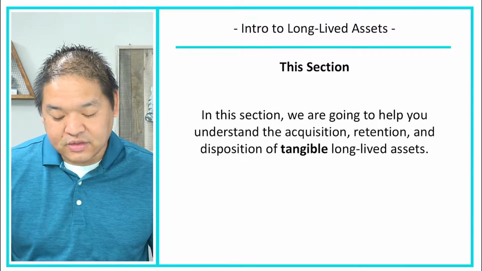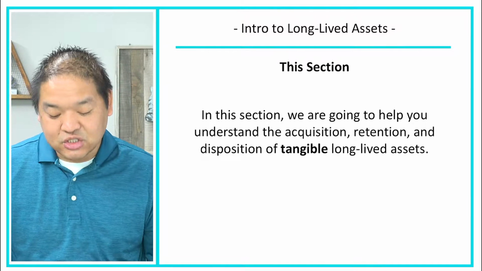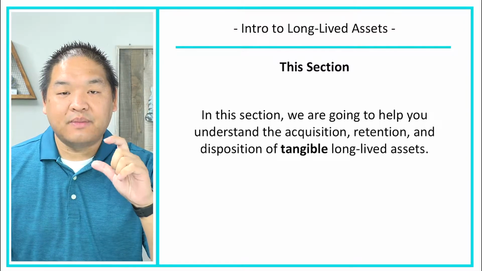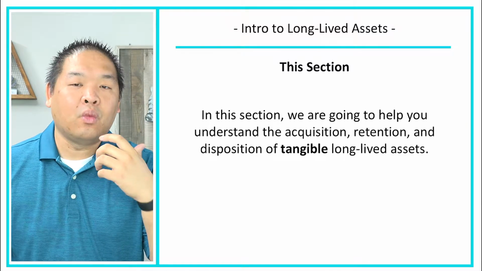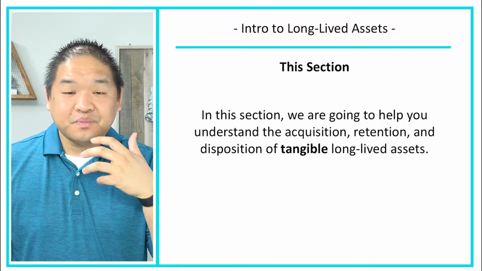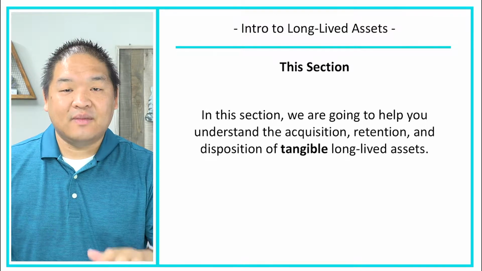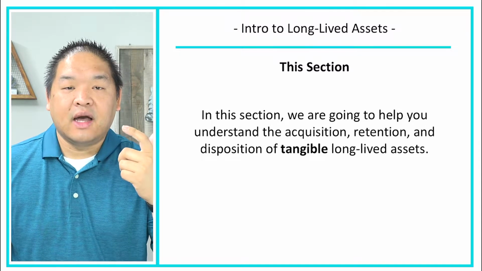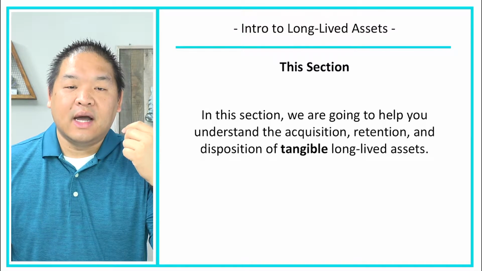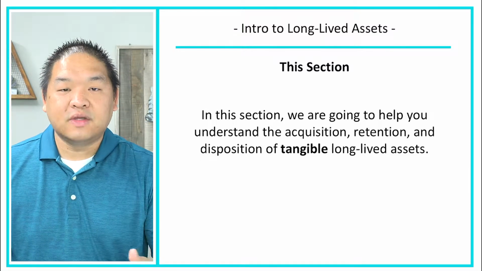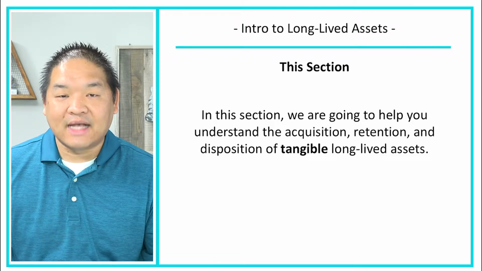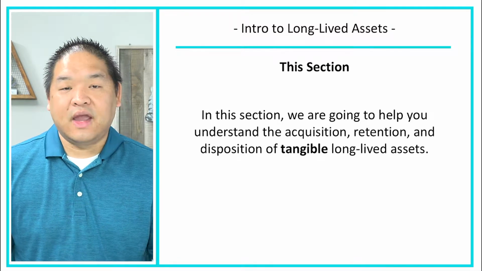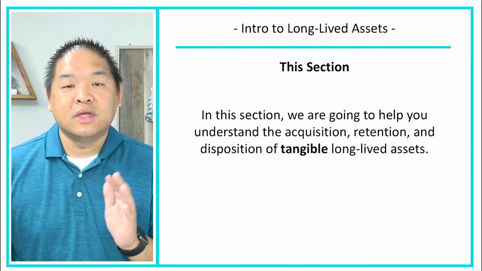In this section, we're going to help you understand the acquisition, the retention, and the disposition of those tangible, long-lived assets. At the very end of this section, we're going to talk a little bit about intangible assets, so we're going to help you understand what intangible assets are. The way that we put them into our books is similar to that of tangible assets, so we're not going to go through the whole phase of how we acquire them, how we retain them, and how we dispose of them, because it's very much like our tangible assets. We're just going to introduce you to some of the intangible assets that you're maybe not familiar with, and then we won't cover anything on natural resources. So that's what we're looking forward to in this section.